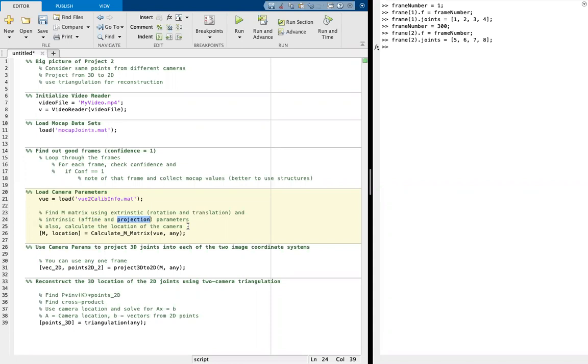Okay, so here I'm giving a very big picture idea of how to go about this project. I'm not going into details because that would be giving away the project itself. It's very simple. You just have to go through the lectures and directly put them into MATLAB. So you can write a function of this sort, calculate M matrix, and the most important variable here would be the VUE, which contains the calibration information.